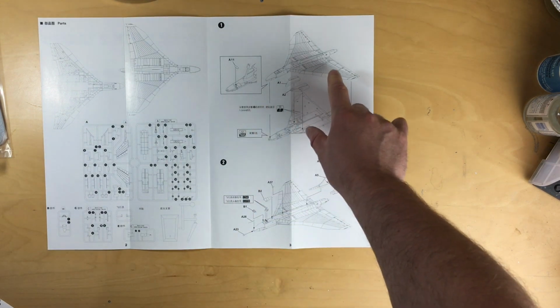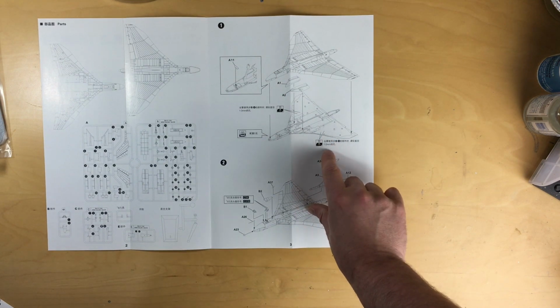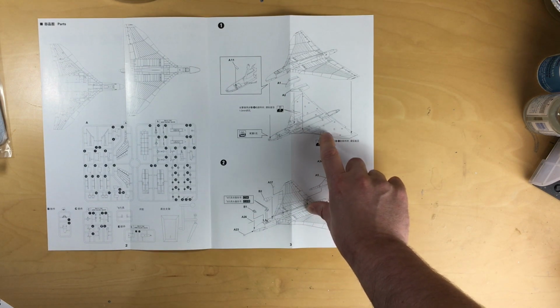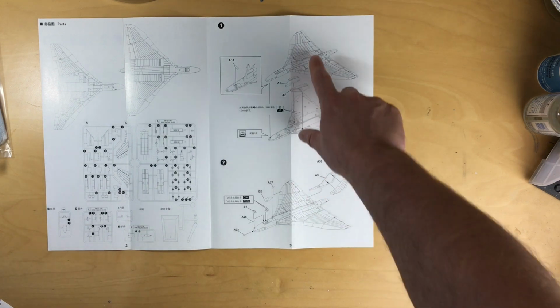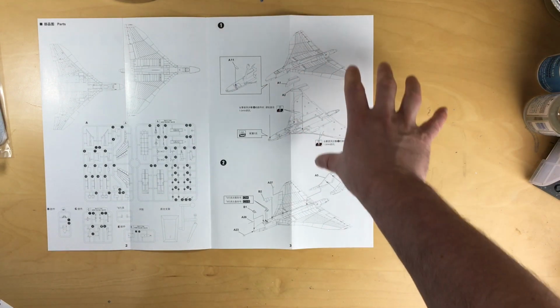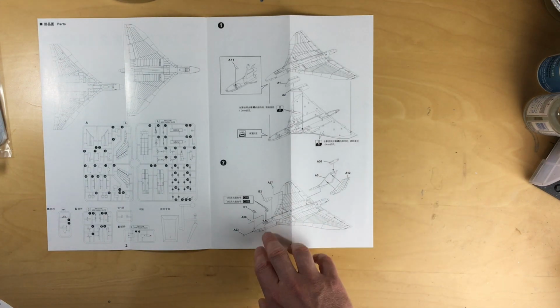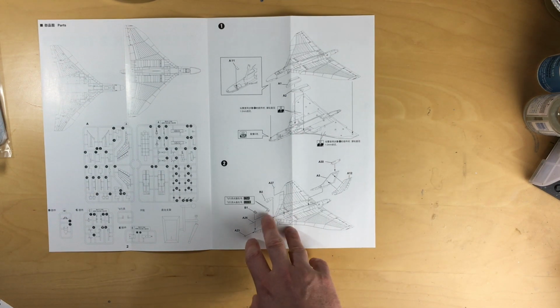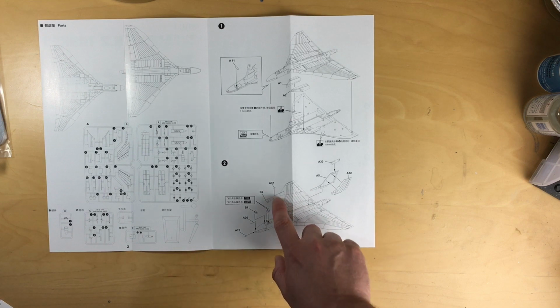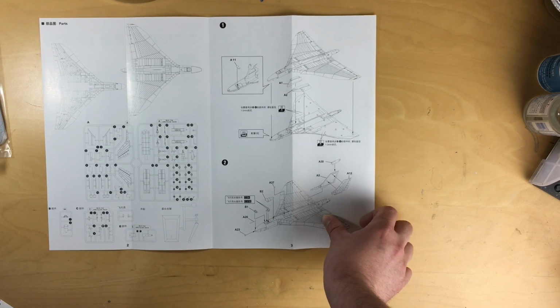So basically popping in the intakes here, drilling out some holes. I think that's an optional thing, and I'm guessing that's if it's going to be carrying, I think it's a Shrike missile. And we're bringing the top and bottom half of the fuselage and wings, which are all nicely moulded in one go, together. So the build's going to be really quick. Second step here, we're popping in the cockpit bits and bobs, a few lumps and bumps, and the vertical stabiliser.